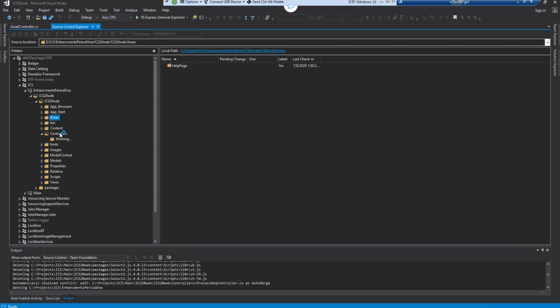So let's go back to Source Control Explorer and take a look at that class. Here's the asset controller.